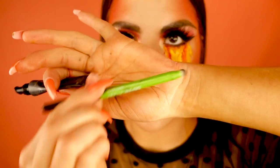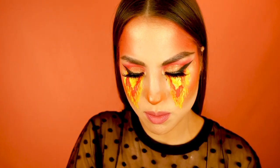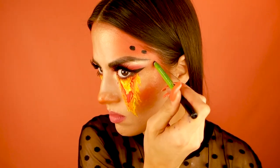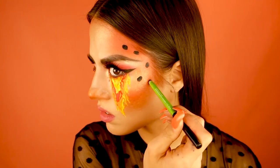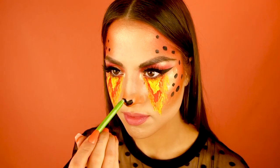So now I'm gonna add my leopard spots in these orange areas. I'm gonna use the Tarte Tartist clay paint. I'm gonna use the end of my Define Align eyeliner. It's like the smudge brush situation. I just think it'll be so much easier to just stamp. I'm also gonna do a little bit on the nose.